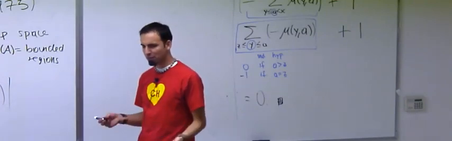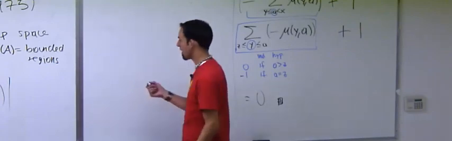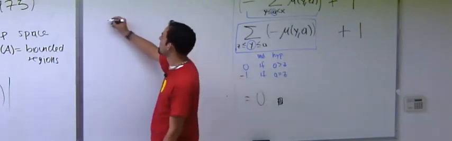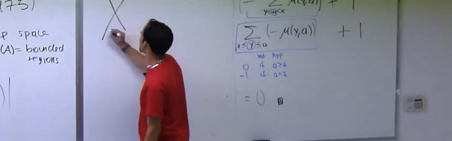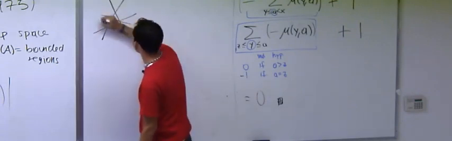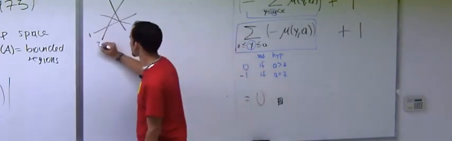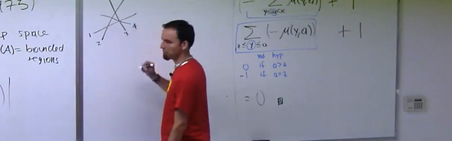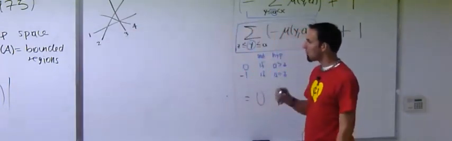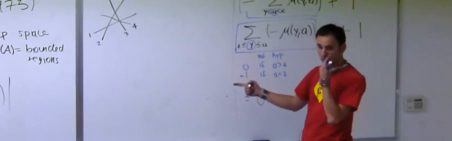But that's kind of weird because I told you that sometimes you do get bounded regions. And it's easy to draw an example. Like, here's R2. Here's an arrangement with bounded regions. Did they have to go through the origin over here? So that's precisely the point. The point is that here, these guys do not go through the origin.